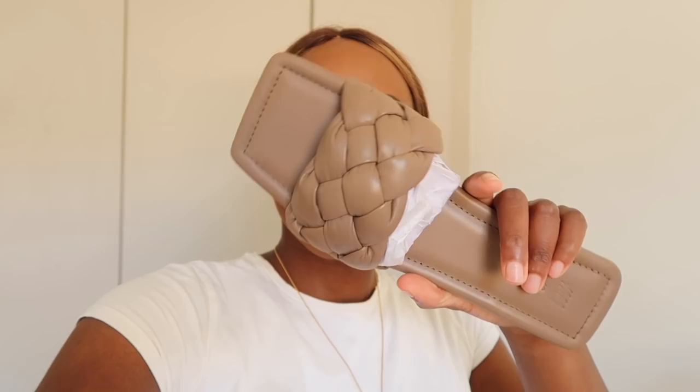I've got a bunch of returns to do for H&M and Zara, because I did a Zara haul and I've decided what I'm going to keep. I've got so much H&M home stuff that I'm returning because I just didn't like anything. But I thought I'd quickly show you guys a pair of sandals I bought from H&M — I thought I liked them but I picked them up online thinking they were more of a chocolatey brown, and they're not.